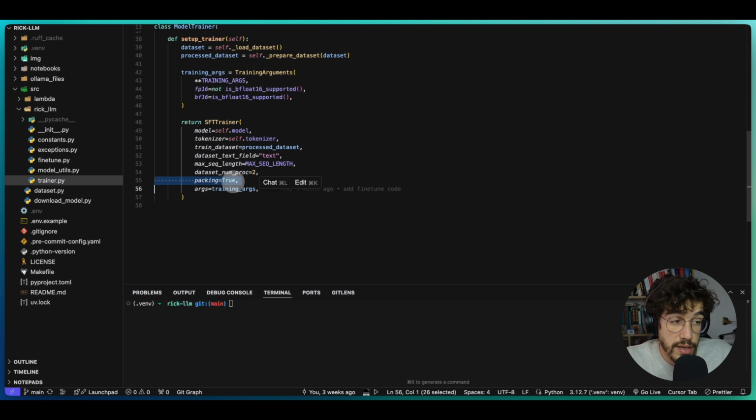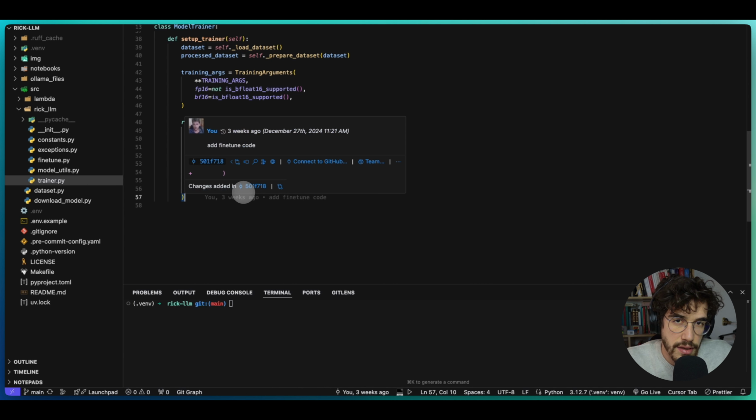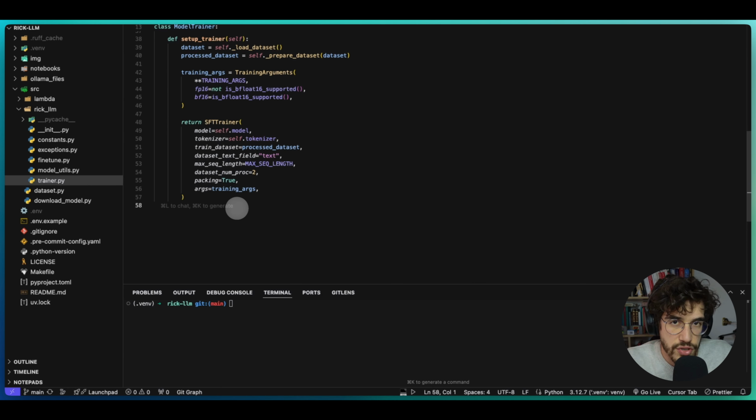Packing true, this is really useful if you want it to be really fast. It speeds up the process a lot, so set it to true if you want it to be fast. But it is true that it might affect the memory. Okay, it will consume more memory.